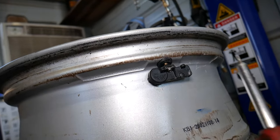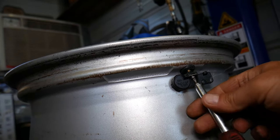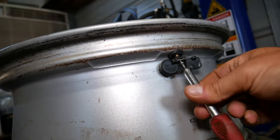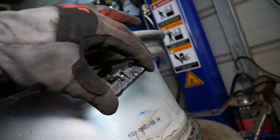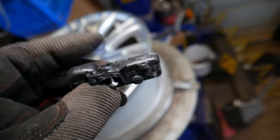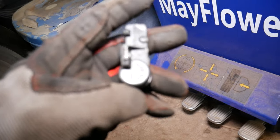You also have a battery inside. The battery will go dead once in a while, and as a result, it can quit working for that reason too. So we'll go ahead and unscrew that bolt now. Okay, and this is, guys, your TPMS sensor out of the way. Now the battery that I said, it's right here inside. I just dropped the screw too, but unfortunately, guys, you cannot remove it.